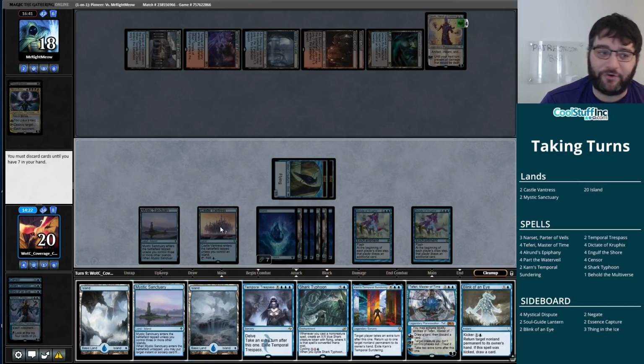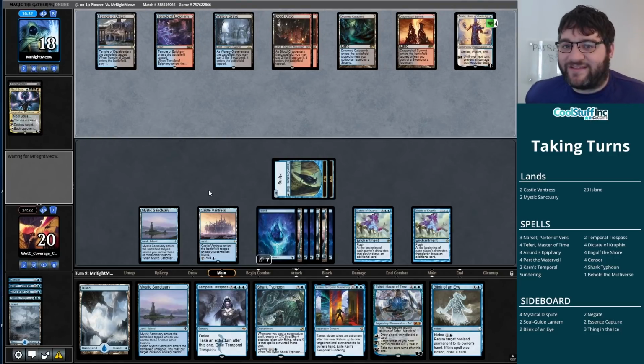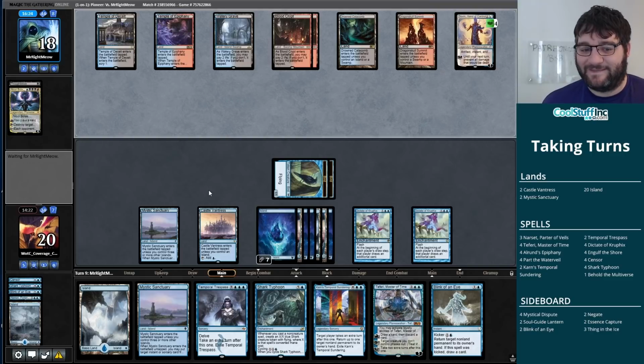Maybe not. Oh, and you know what? Discarding to hand size doesn't hurt either. Maybe not the way you want to combo off when you're playing Modern or whatever, right? But in this particular circumstance, it works out pretty well because we're just going to get to cycle a Shark Typhoon and make a 7/7, right? That's pretty powerful. That will be able to take out the Dovin to get rid of the taxes.